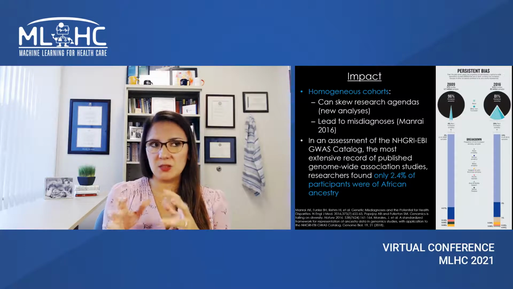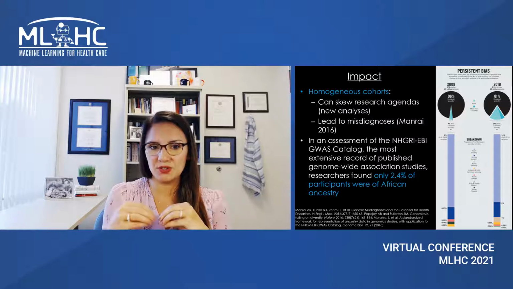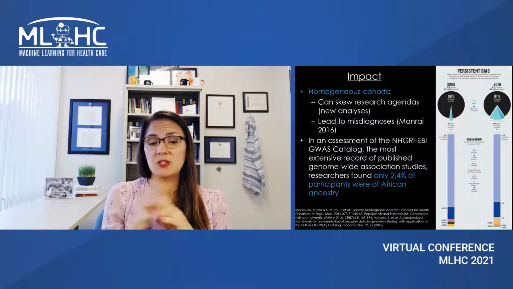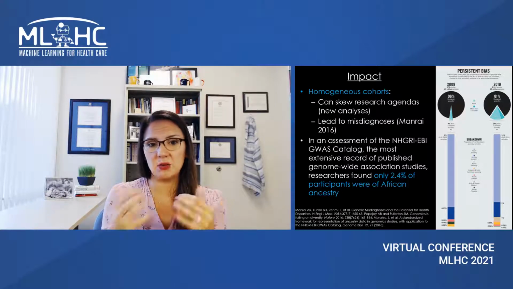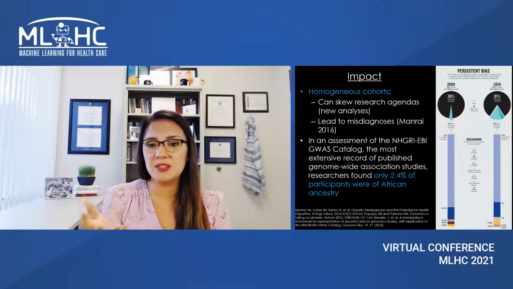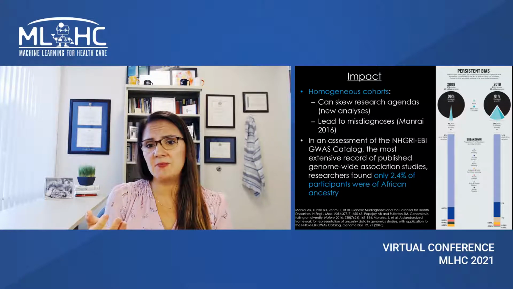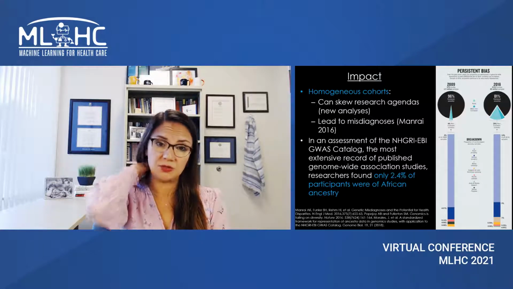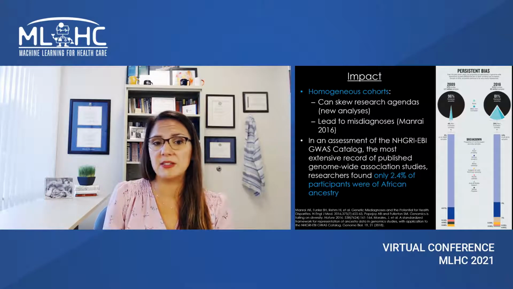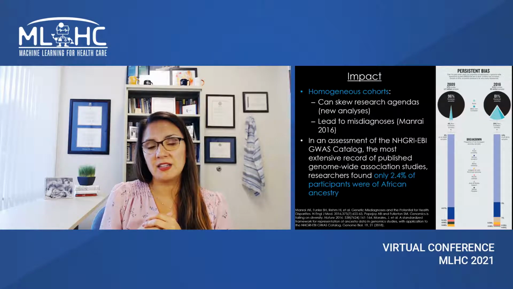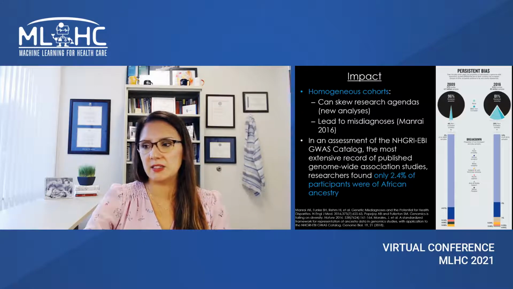But note that in these cases, we're talking about genetics. So we're talking about ancestral diversity, which is important but different than racial and ethnic diversity, because racial and ethnic diversity might or might not be related to ancestral diversity. So it's important to keep those two concepts separate. And this is important for both Black and African American communities as well as white communities when we're looking at contrast specifically, because the majority of genetic ancestral diversity is actually in those of African American descent. And so it helps everybody when we have diverse ancestral diversity represented in our databanks, in genetics in particular.